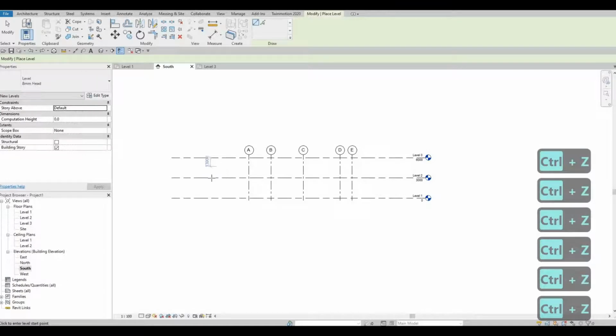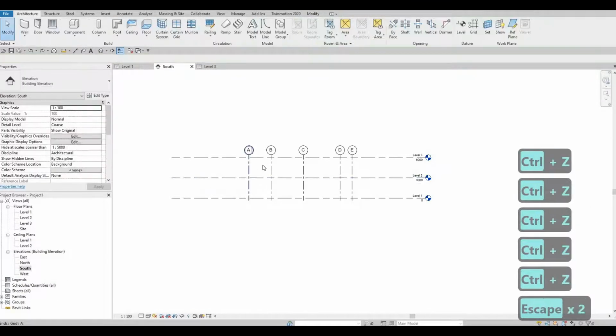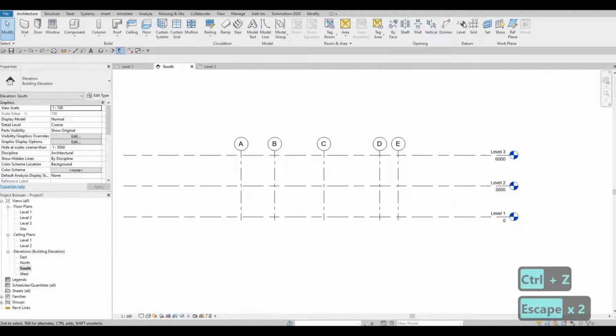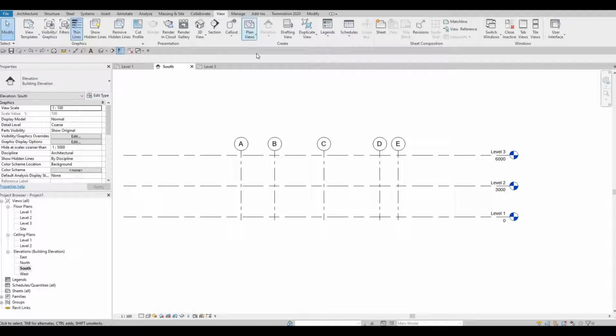So in this way, I think the fastest way for you guys is just clicking on level, which is LL, so that floor plans is already added right here and you don't need to go to view again, go to floor plan, and then adding those kind of stuff. So whatever you choose, you can do it as well.